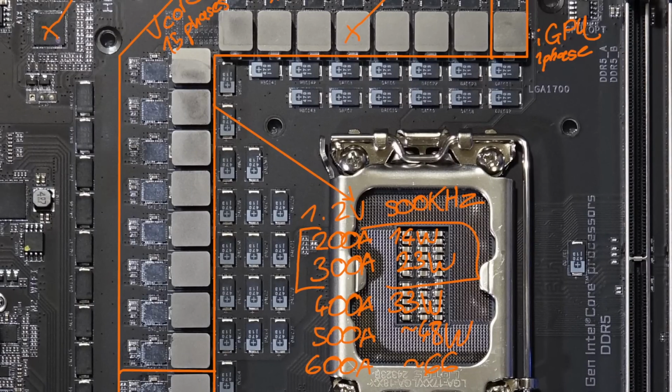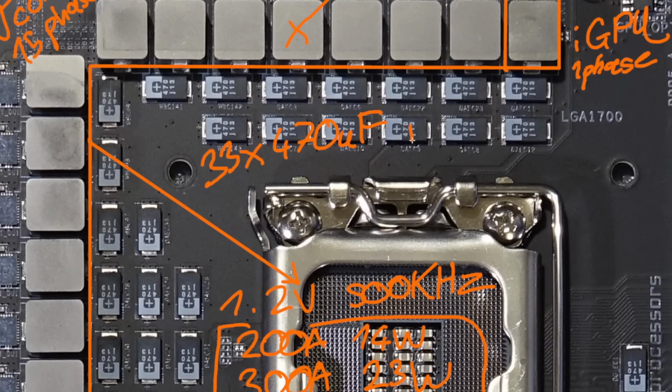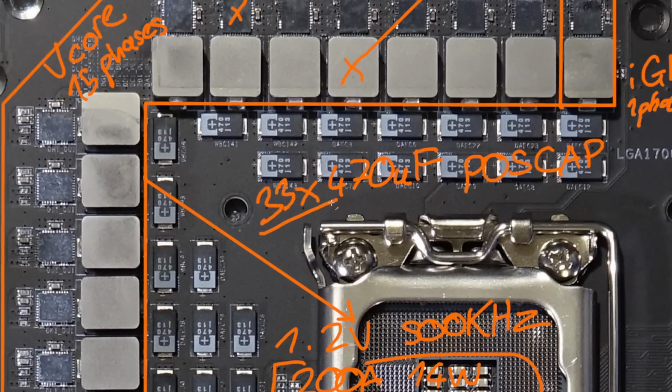This board has 33 470 microfarad POSCAPs from Panasonic. So, tantalum polymer SMD capacitors, right? POSCAP is just a brand name of capacitor, not a type of capacitor. These are tantalum polymers from Panasonic, and Panasonic calls their SMD tantalum polymers POSCAPs. So that's what these are, and there's 33 of them.